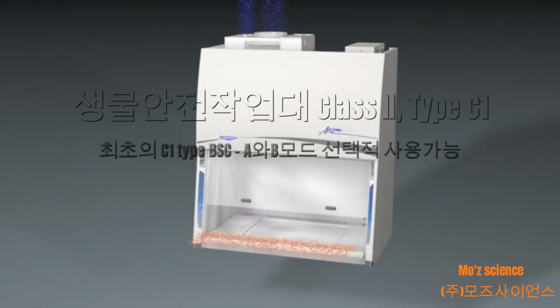Though similar in appearance to other Class II BSCs, the Axiom's differentiated and directional airflow bridges the gaps between Type A and Type B.